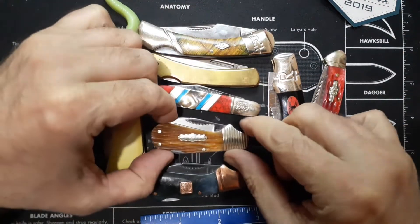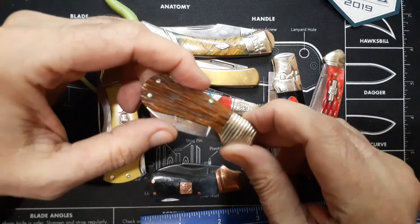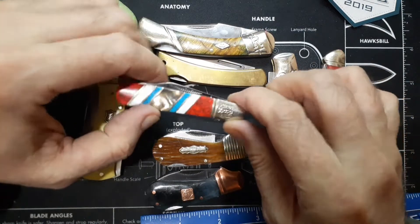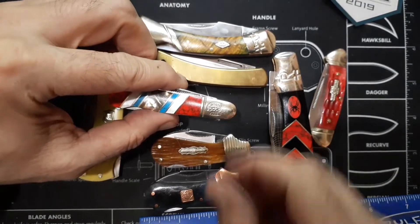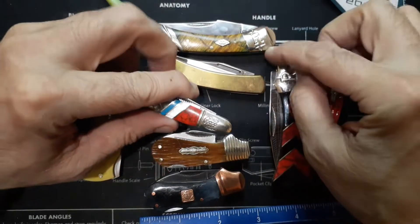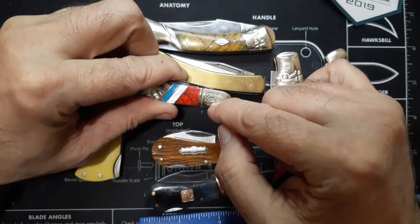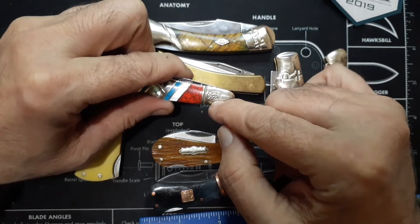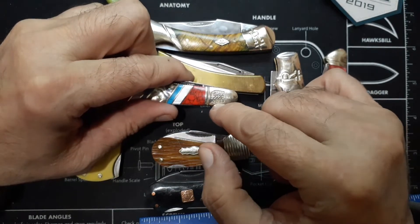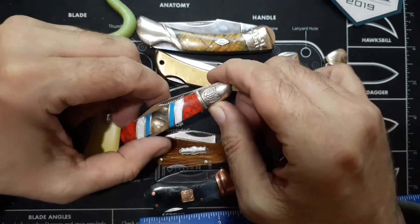Anyway, these are pretty cool. This is one in the Bolster Stripe Series — I think they call it that. This is a cool little one if you want like a little gentleman's knife. Also, this reminds me — the symbol right here on the bolster. You know how Rough Rider always likes to do the big R? I like this one a lot better because it says RR there, so you don't have to worry whether it's an I or a Y, whether it's going to get outdated. It's in the shape of a horseshoe. They've thrown in another little detail in there that looks kind of like horseshoe nails from a distance. So it looks good.